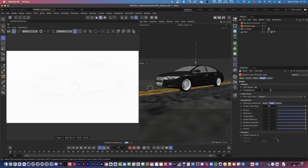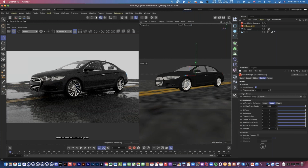So at the moment, our light is having no effect on our volume scattering. It's having no contribution. And that's what we need. We need a light with a certain amount of volume contribution combined with our Redshift environment. And that is how we create our volumetric lighting. These two things go hand in hand together. We need them both, basically. So as we can see here, inside my light source, we have no volume contribution, so we can see everything as normal as we could before, even though we have our Redshift environment.